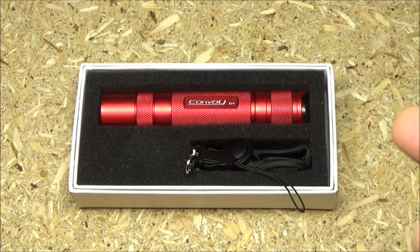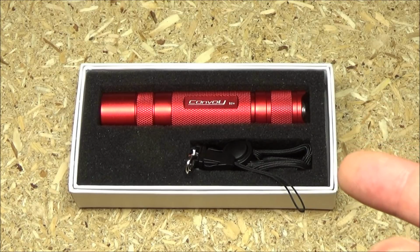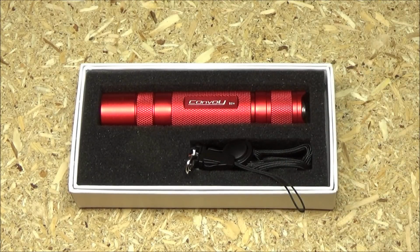And I like the simple mode cycle. It's got a memory function, it's got low, medium, and high, and you can remove the annoying flashing modes from the normal mode cycle, but in an emergency, you can bring the flashing modes back. I definitely like that. All right, so it sounds pretty good. Are there any drawbacks that you should know about?